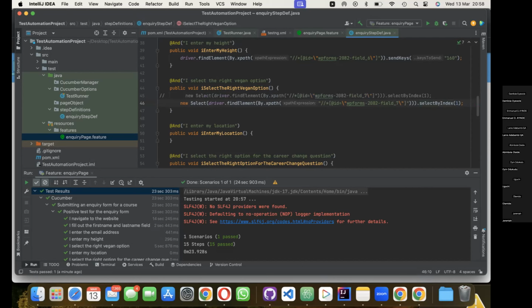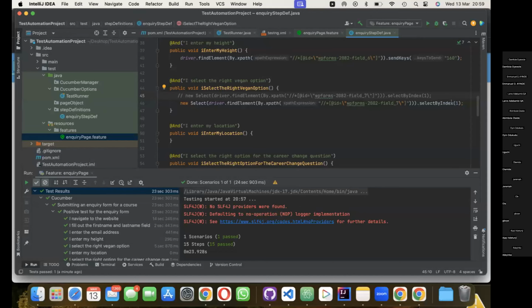If you want to comment, you do a Control question mark, and if you're on a Mac, you do Command question mark, or you can just put 2 slashes in front. Those are the little shortcuts that are available in IntelliJ. There are many more as well.